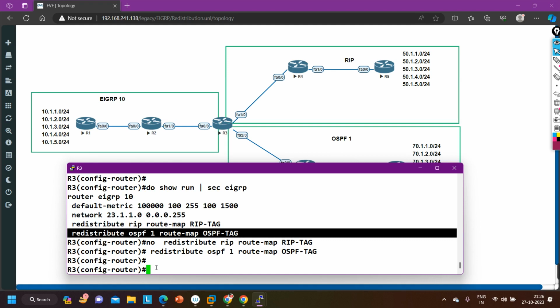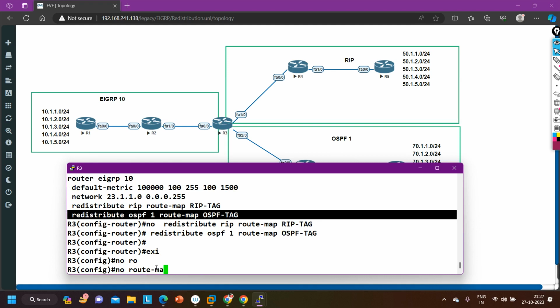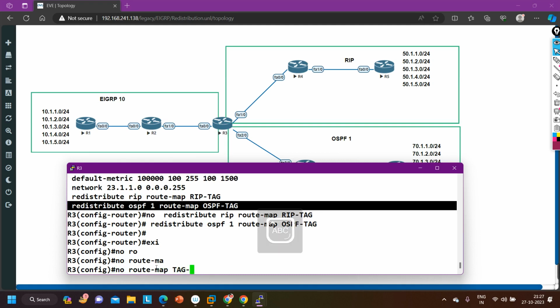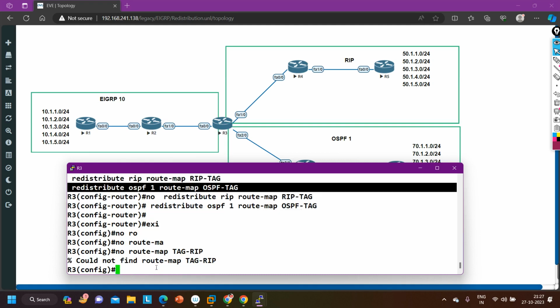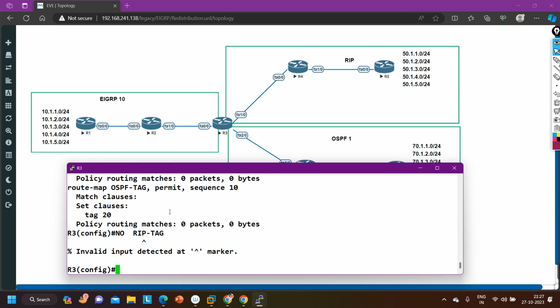Now R1 is not receiving any external prefixes from RIP. Now on router number 3, first of all, let me remove the route map also so that I can configure it from the beginning. No route-map rip tag.